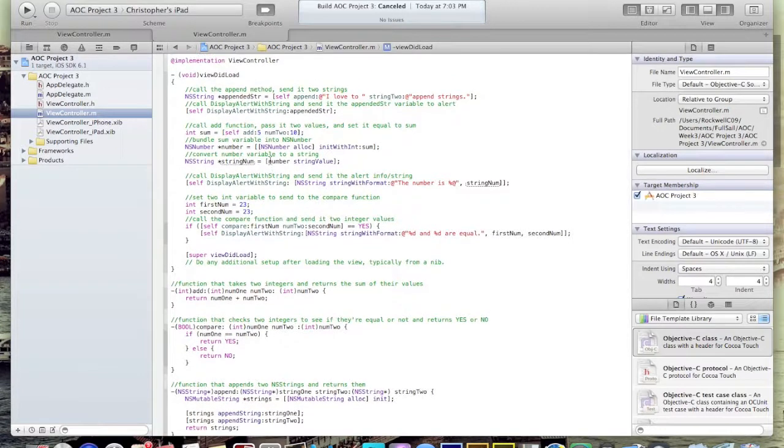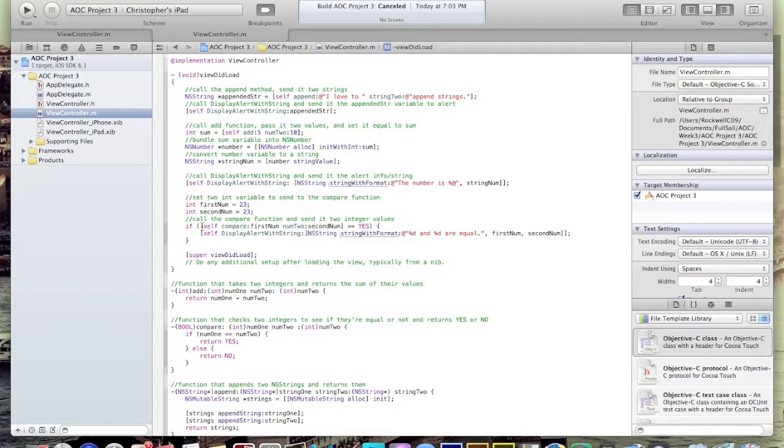But this was pretty straightforward. The videos were so helpful on the syntax, and also the screencast. They helped me out going back and looking at the coding part of it. I did everything in sequential order, as the directions said. The pen string, and then I set all my variables, cast the int into the NSNumber, the NSString to make that NSNumber a string, and then I displayed that out to the alert, and then I started on sending it and doing my compare.